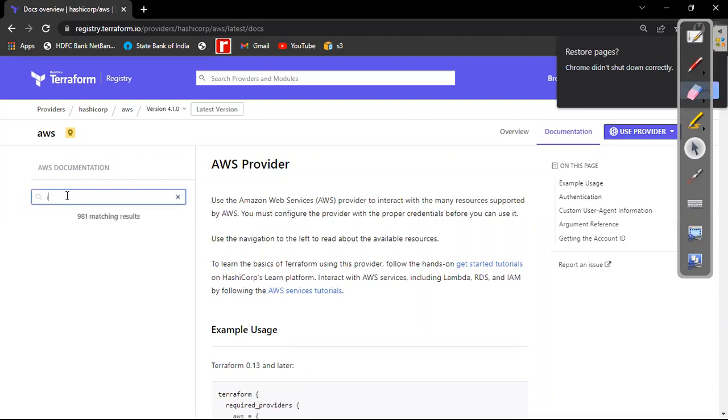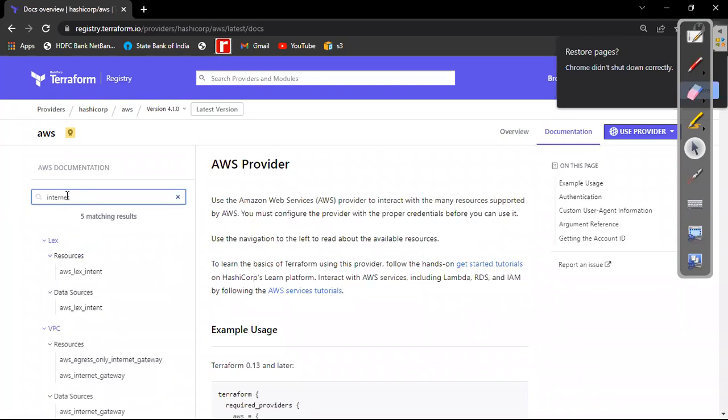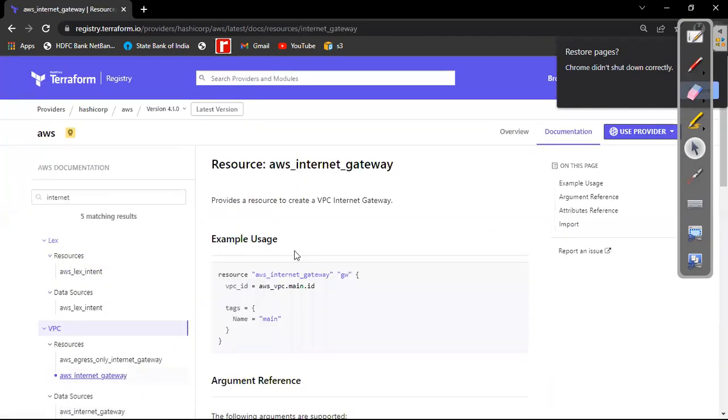So if we search internet gateway, this is a VPC. In VPC you have this option AWS internet gateway.